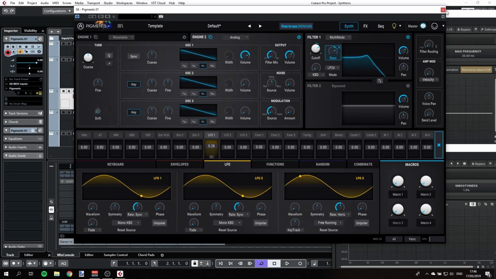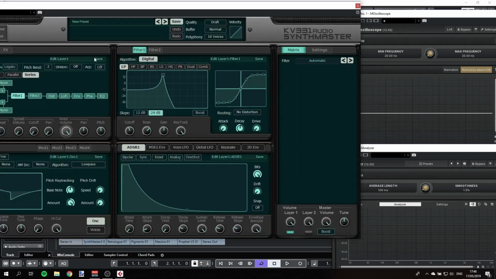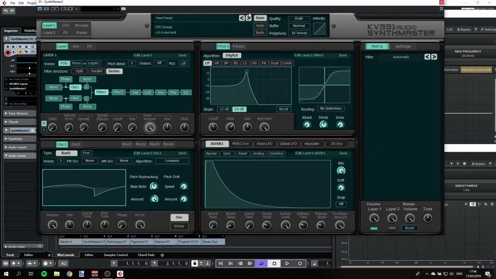Now, next, let's go back to our beloved SynthMaster and try to understand what else we can do. Once we have our filter set here, we know that we can automate the cutoff with some LFO, but we can also do something else. Many synthesizers also have an envelope coupled with the filter. And why is that?